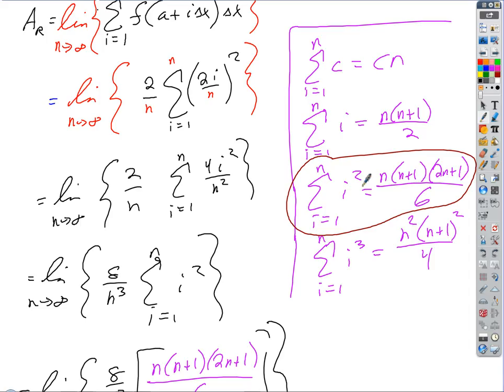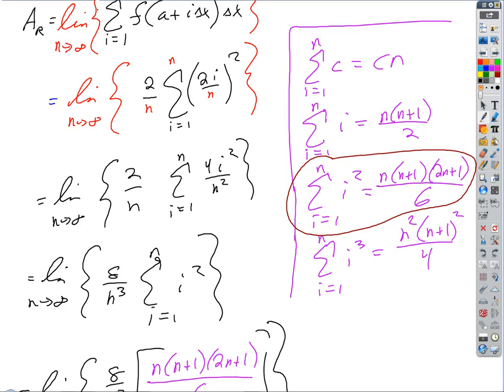So the sum of i squared as i goes from 1 to n is just this every time. It's just going to be the expression n times the quantity n plus 1 times the quantity 2n plus 1, over 6. So if n were 200, that would be 200 times 201 times 401, all divided by 6. This would be my answer, okay? And it'll work out to be an integer, of course.